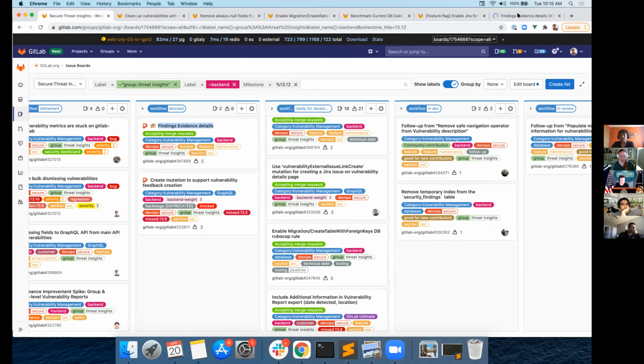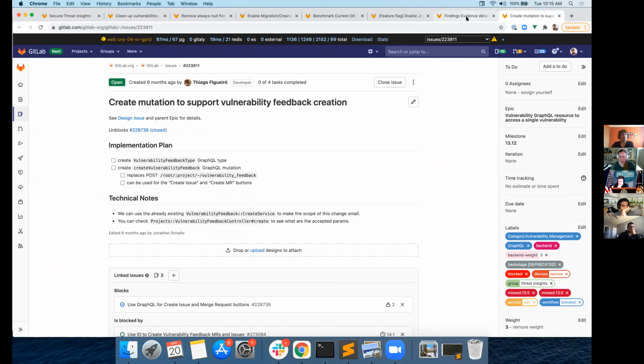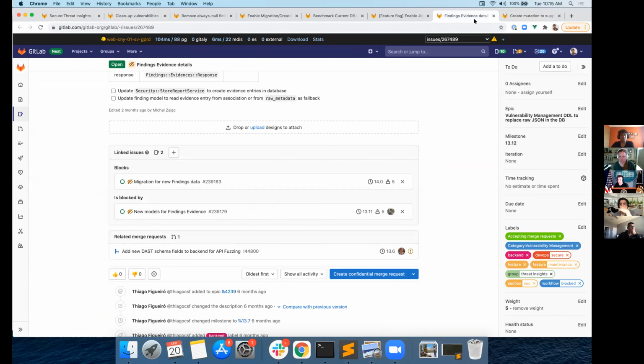It's blocked by new borders for findings evidence. Okay. And create mutation to support vulnerability feedback creation. It's also blocked. As a note, I am working on that new model for the findings evidence right now, so that's in progress and should hopefully be done early next week. Nice. Thank you. Thanks, Jonathan.